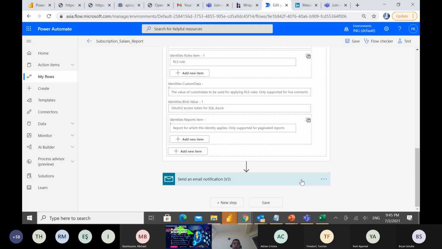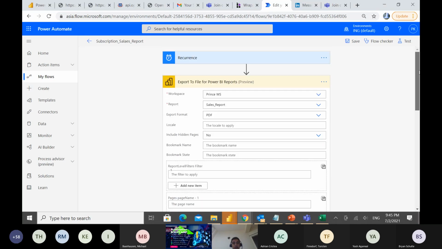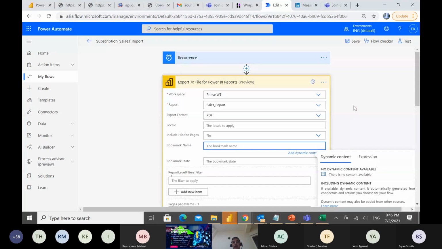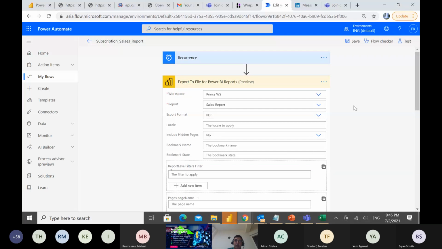From a subscription perspective, you can do it on simple reports, and you can do it on paginated reports also. The new paginated report came as part of the November 2020 release, I guess, if I'm not wrong. So these are the different things you can do. Now coming back to data alerts. This one is more from a task perspective: what are the different tasks from Power BI in Power Automate?